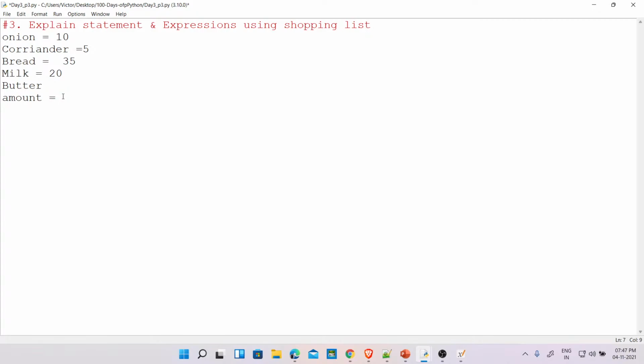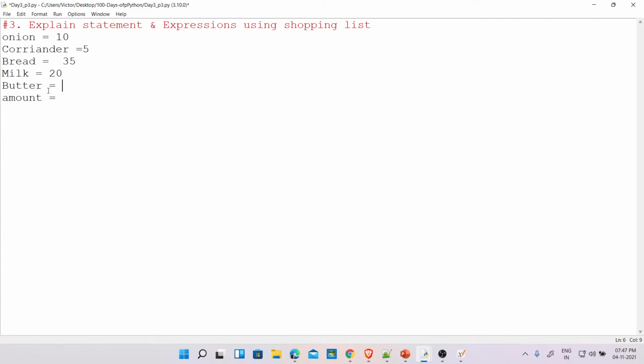It can be a simple calculator, whereby you ask the user to enter the values of the onion, coriander, bread, milk and stuff, and then you say, okay, you need this much to go to the shop, you see? So it can be a simple thing that gives you the flavor that you can actually program.